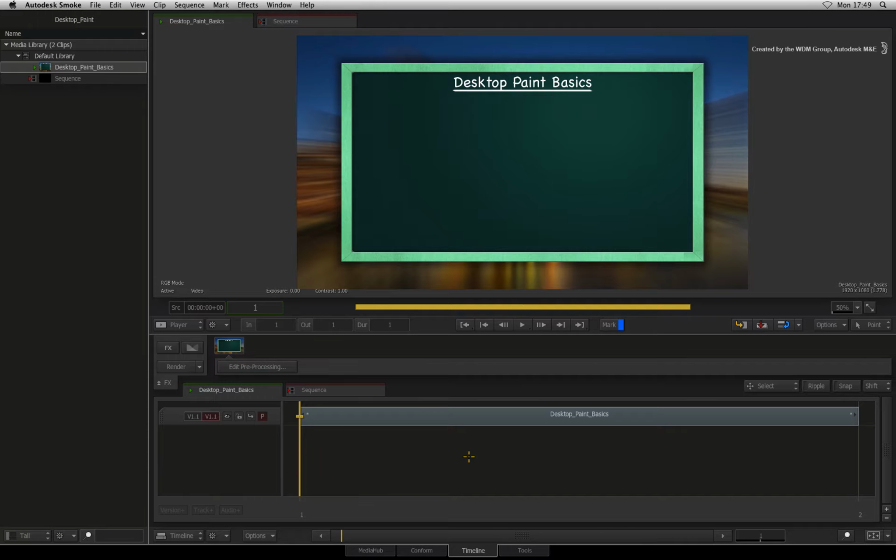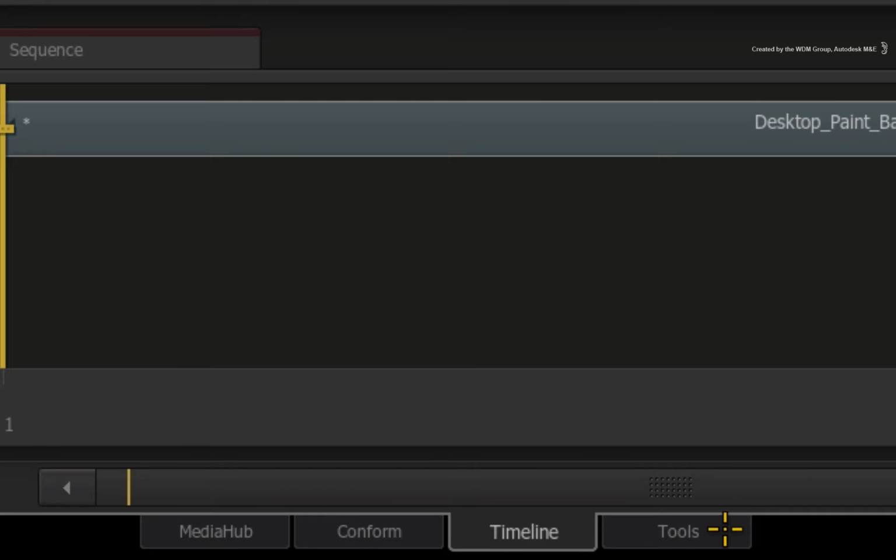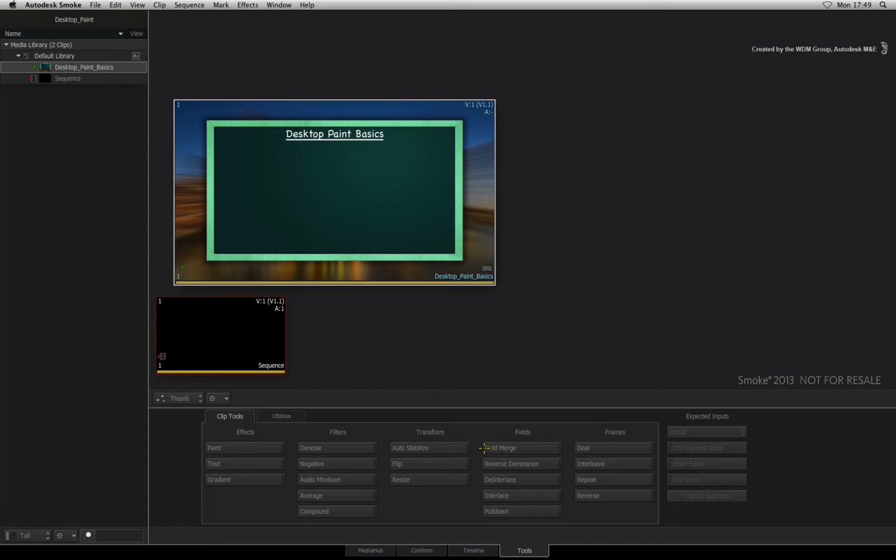In this video, I am going to get you started using the desktop paint tool located in the Smoke Tools tab. If you're interested in learning about the ConnectFX paint tool, then please choose the YouTube link or iTunes download. The main workflow regarding the desktop paint tool is that it is detached from your edited sequence. So typically you would be using the thumbnail view or media library to work with individual sources and then place the result in your edit.